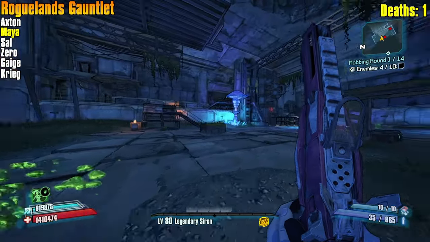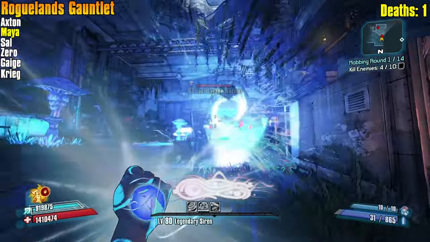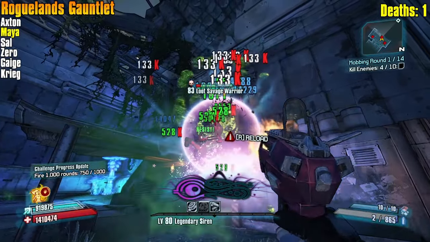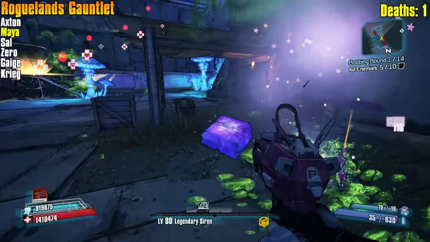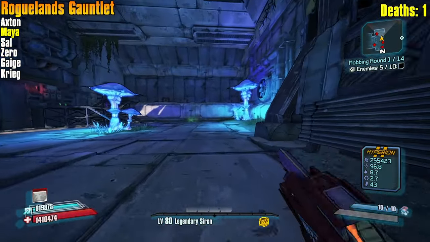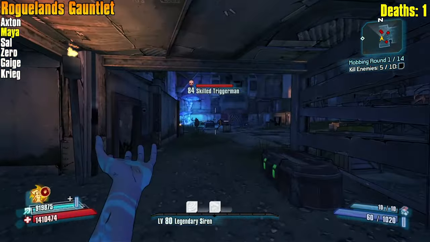Anyone else home? There you are. A loot savage warrior. Perfect. No crits, though. Just a little bit crazy to me, but hey. Thank you very much. Oh, that's a nice gun too. I want to also try to use this bunker weapon here, as the kids say.